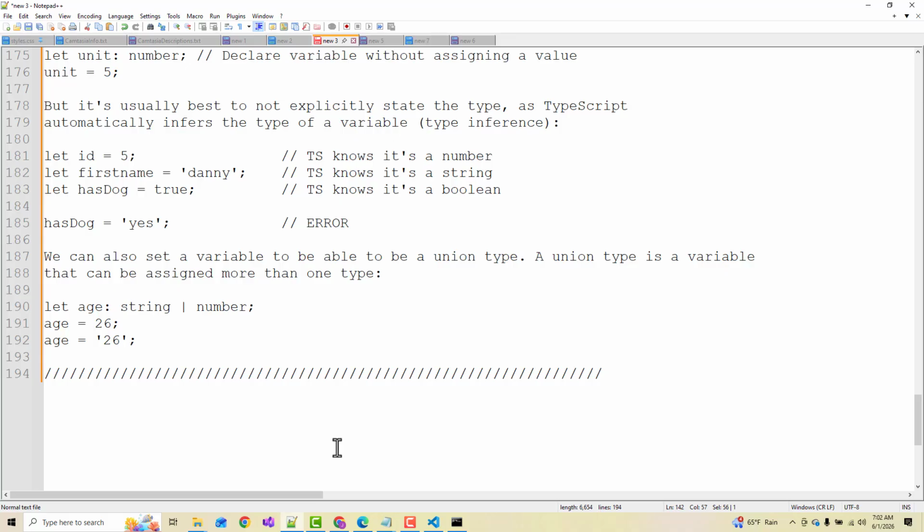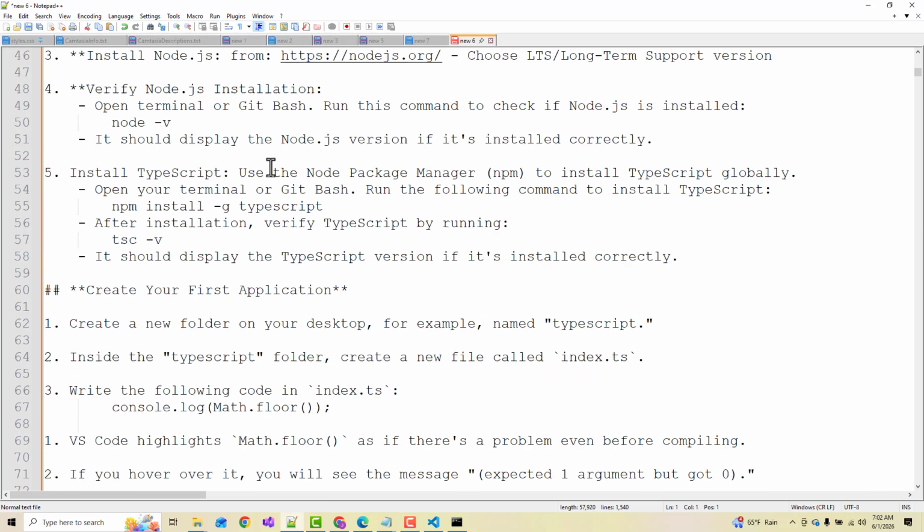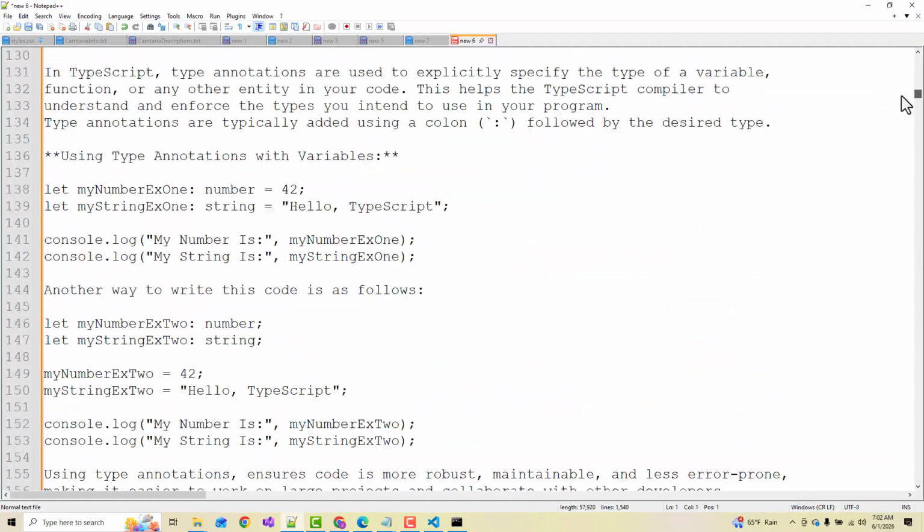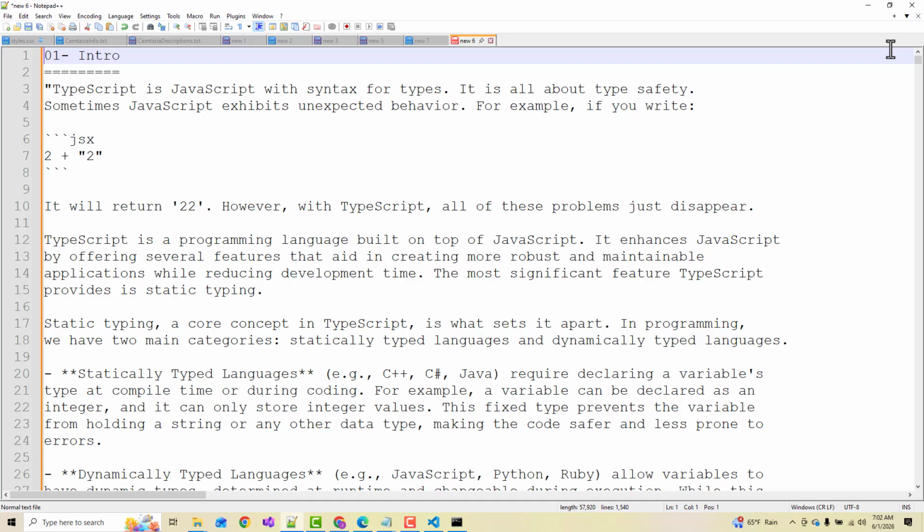And what I want to do then in the next video is I want to come in, and this is what I copied from that Learn It in 1 Hour. You'll notice there's 1,500 lines. So we're going to go through, there's 15 sections in there. We're going to go through all of these. And what I will do is when we come to where there is an example, I'll put the example into the TypeScript playground and then explain to you what's going on. I'll be back with that. It may not be till tomorrow, but I'll be back with this.